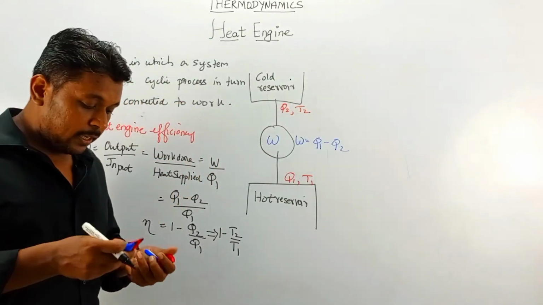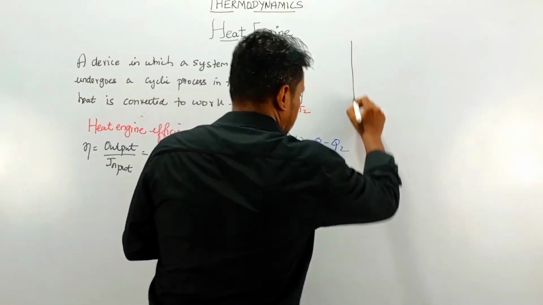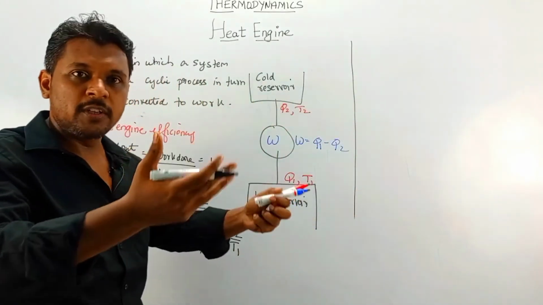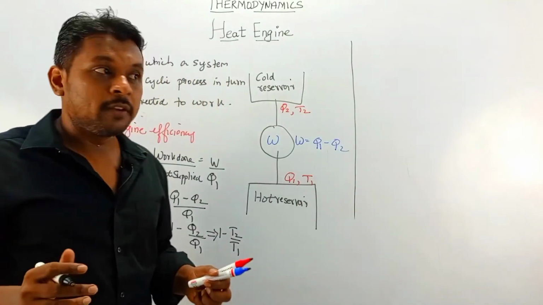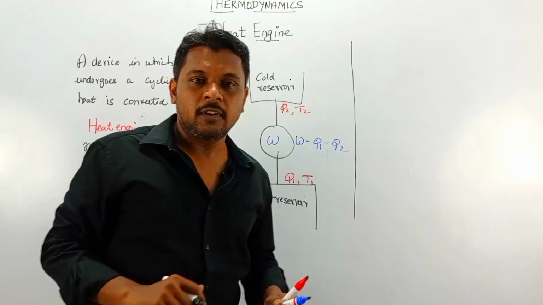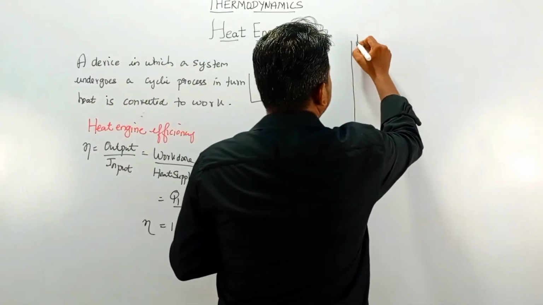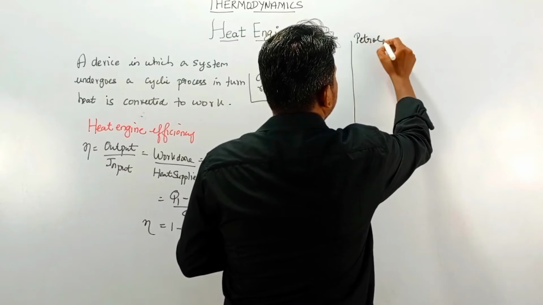Let us see an example of a heat engine. We have seen automobile engines, petrol engines and diesel engines. You could have seen the movement of pistons in many oil advertisements, like castor oil advertisements. So here we see an example of a petrol engine.